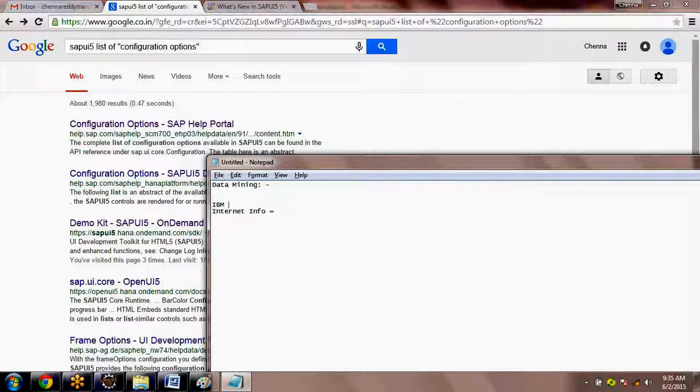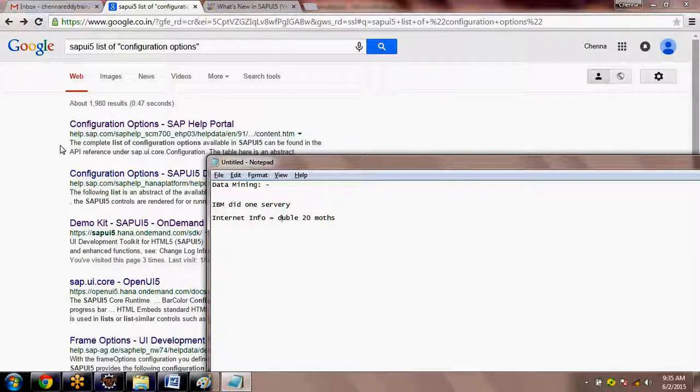IBM did one survey on what is the internet information quantity. If you look at here, the internet information doubles every 20 months.